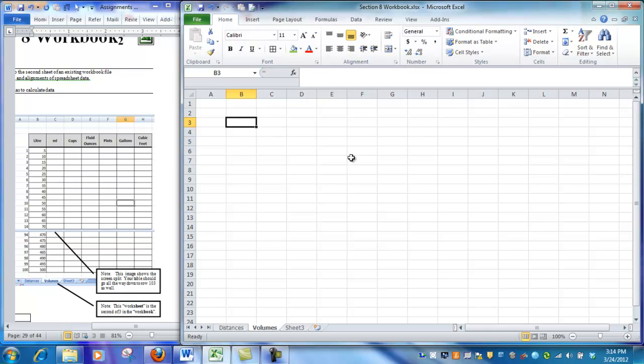And in B3 we're going to have liter, milliliter, cups, and I'm going to enter these without any concern for formatting at this time. You can see that in some cases, like fluid ounces here, because it's too wide for column E, pints will actually write right over it, but fluid ounces is still there. If I click on E3, you can see up here in the formula bar that fluid ounces has been typed into the cell. It's just hidden behind F3, which has the word pints.